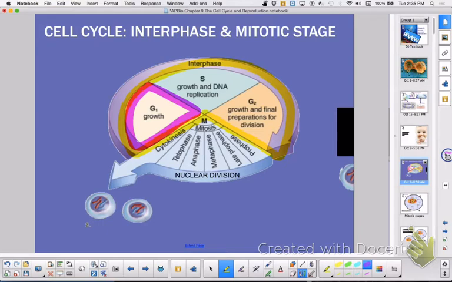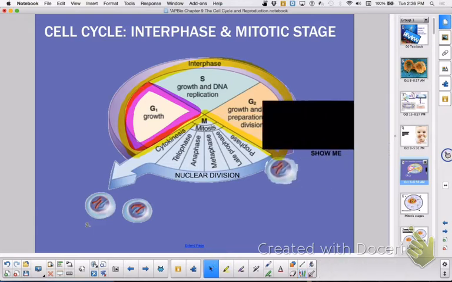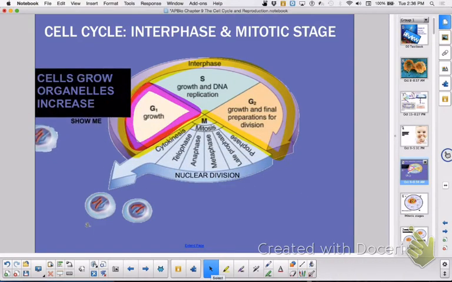We are growing, yes, but what are we making more of? Organelles, yeah. You're making more organelles at that time. That was the key thing we talked about there. Let's make this make sense to us. What happened right before G1? Literally right before G1? Cytokinesis. What did cytokinesis do? It split, it took the one cell and took the contents and made it into two cells. So now we're a smaller cell, and we have less stuff. So it makes sense that we need to grow and have more organelles.